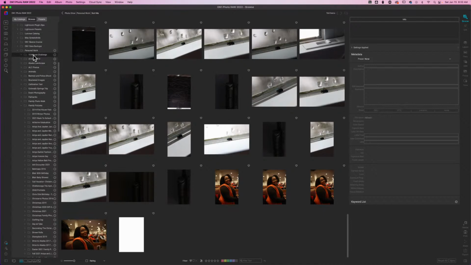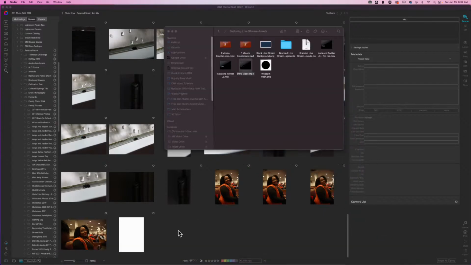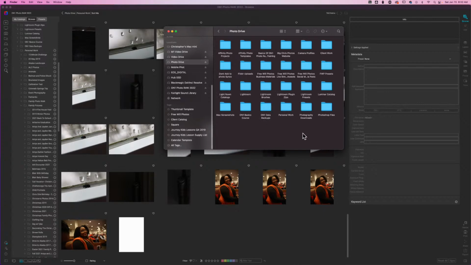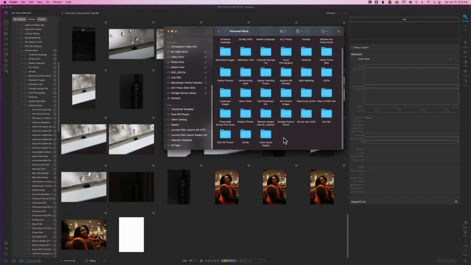Now, if you don't have folders created on your hard drive, my recommendation is to open up your hard drive, and I'll go to personal work, and all you have to do is right click, create new folder.